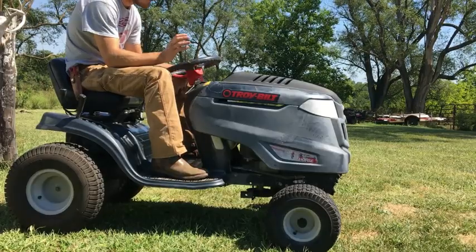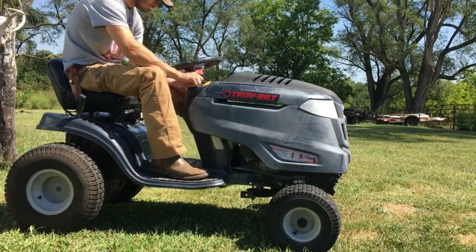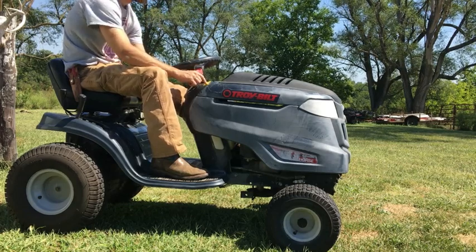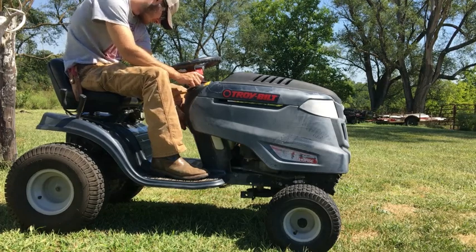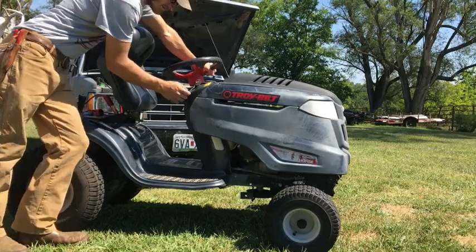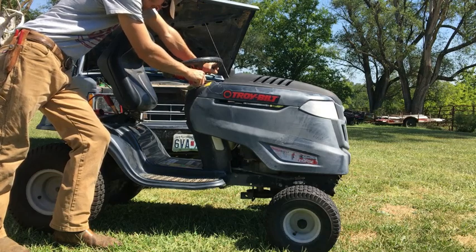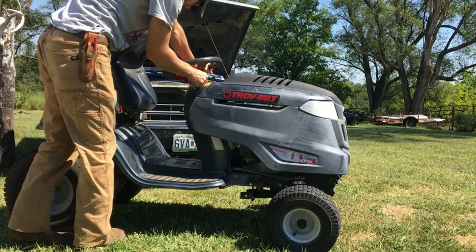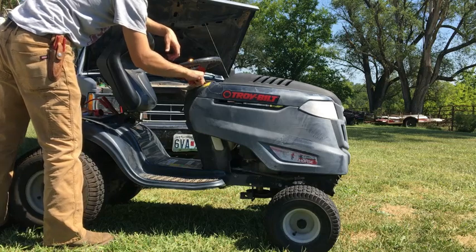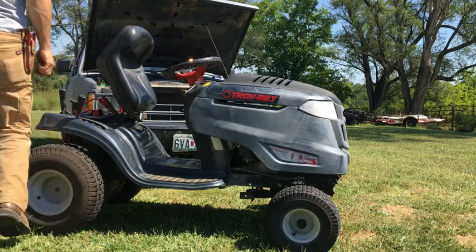I put the battery in it. Let's see if it starts. That's promising. The real power hooked up to her now. Jesus, Pete. Come on.